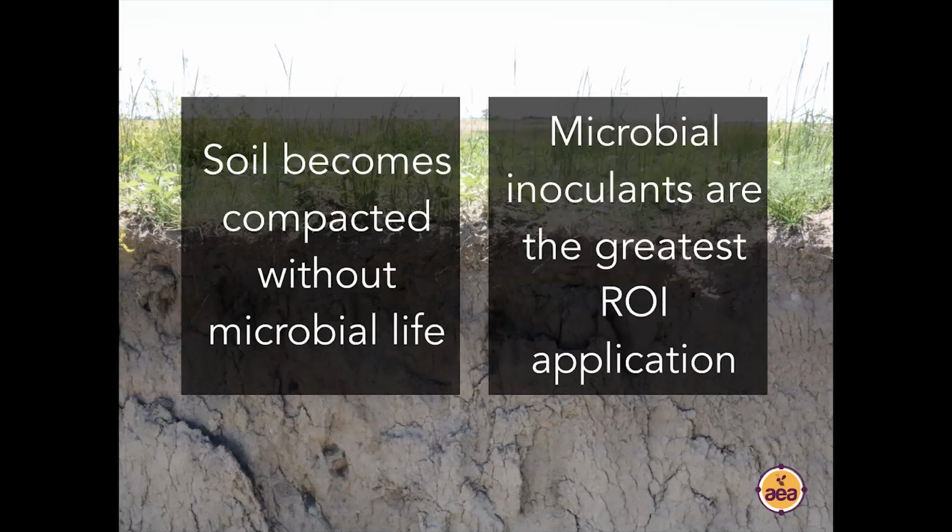This is one of the reasons why with forage production, with alfalfa production, for example, we get what we call the spring flush on forage, on grazing. And with alfalfa production, we expect the first cutting to be extremely strong. And there's a couple of different reasons for this. One of the reasons is, of course, that we have abundant moisture, but it's not just the moisture, it's also the fact that we have abundant nutrition from microbial metabolism that happens throughout the winter months. It happens even when the soil is frozen. It slows down, but it's still happening at a very slow level.